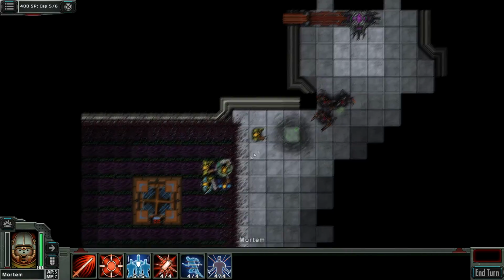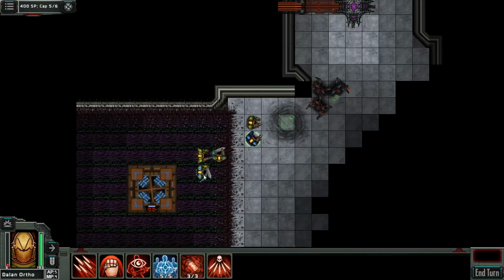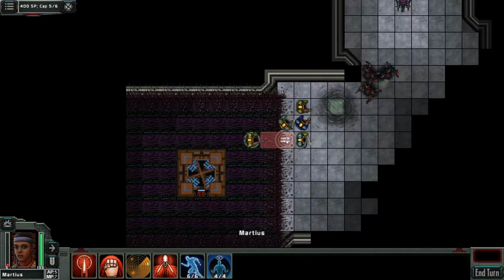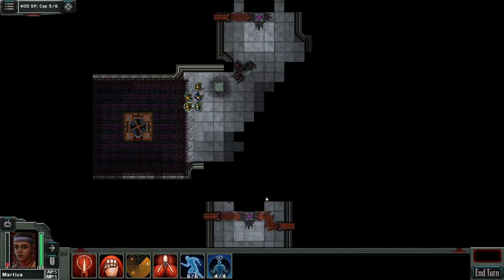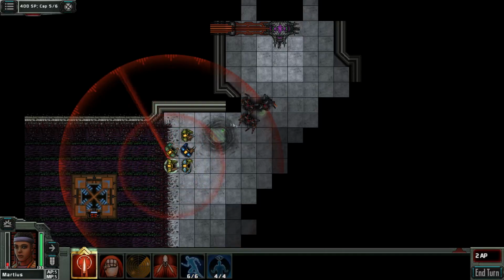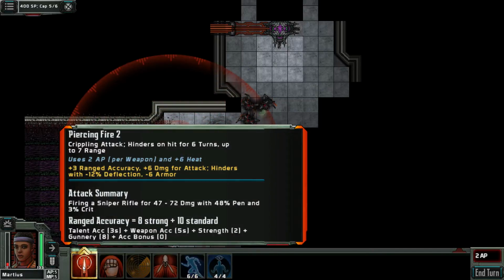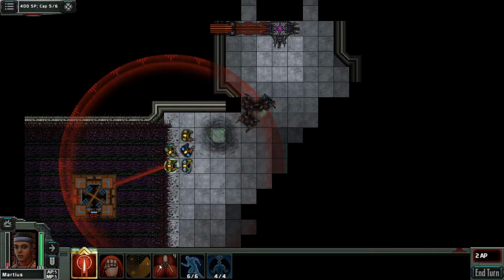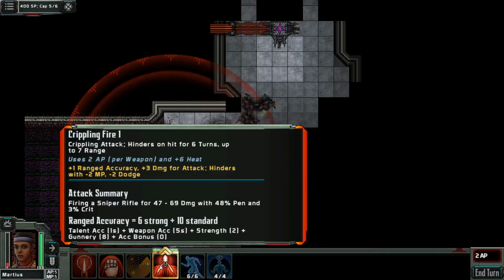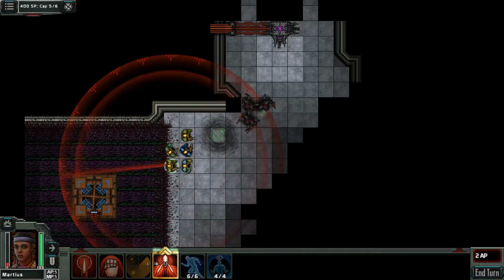We'll get established and then we'll start doing some damage. Keep the captain protected. Okay, so these guys are coming up here, but the closer ones are right here. Okay, let me take a look at what we can do here. So that's 47 to 72 damage. Not too bad, but this hinders, so let me try that this time.